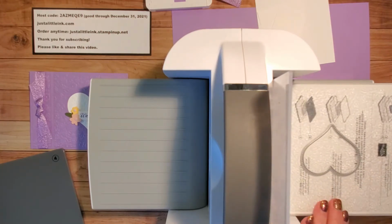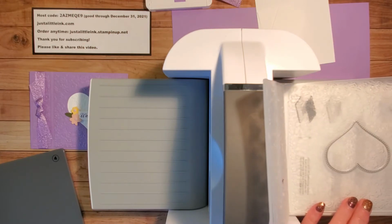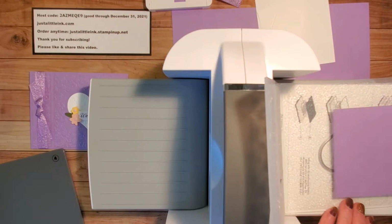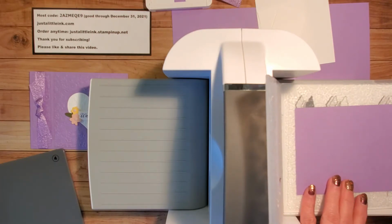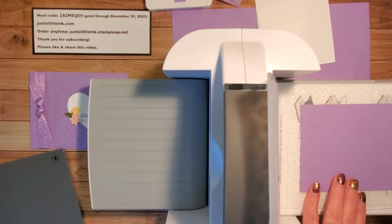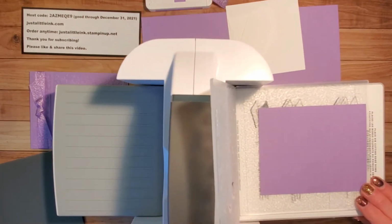What I found worked best is I'm going to find where the embossing starts on the folder, and I'm going to center this way. Kind of split the difference between the two, and I'm going to pull it all the way to the edge. Hopefully you can see all of that. Am I doing not too bad? Let me scoot just a little further over here.